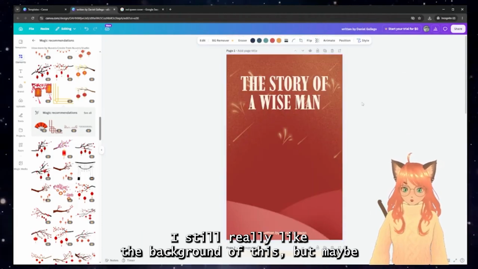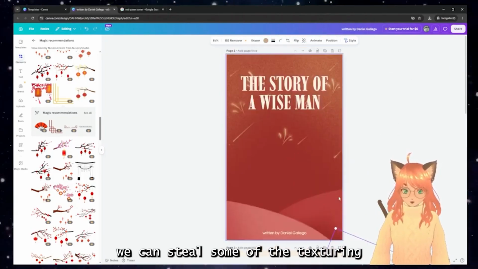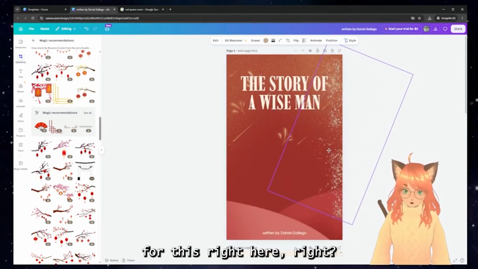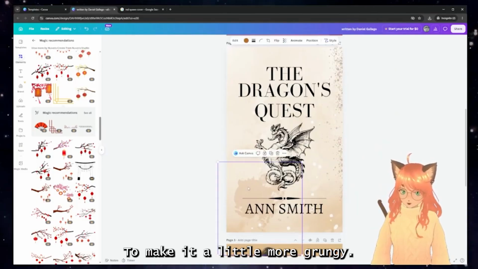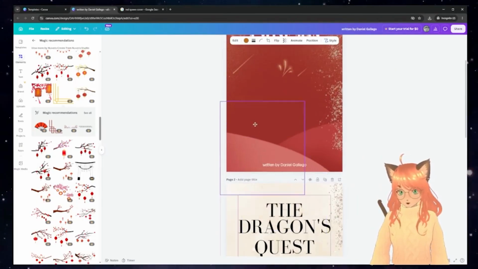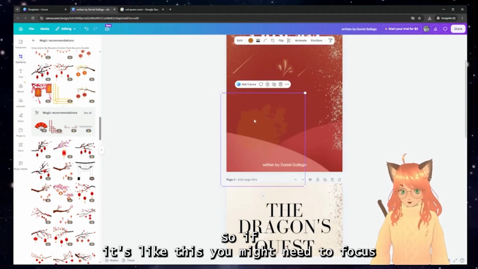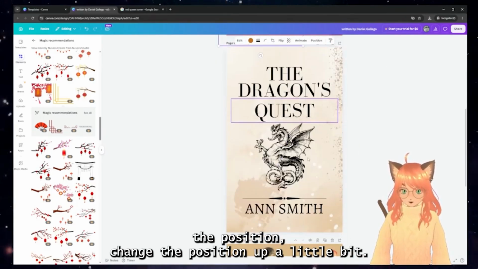So far, I still really like the background of this, but maybe we can steal some of the texturing for this right here, to make it a little more grungy. Right, so if it's like this, you might need to change the position up a little bit.